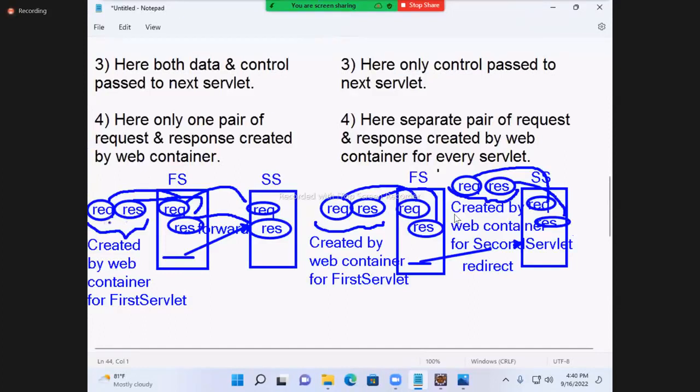Here whatever is created for first servlet, that is only forwarded to second servlet. But here whatever is created for first servlet, whenever control is passed to browser, this memory vanishes. Again, a new request comes from browser. That request contains null, empty. That is the reason you are getting output null. That request is empty. But here request contains HTML data, username, password, that is passed here also. That's what you got yesterday: Welcome AAA. But in today's class, Welcome null. That's the difference.